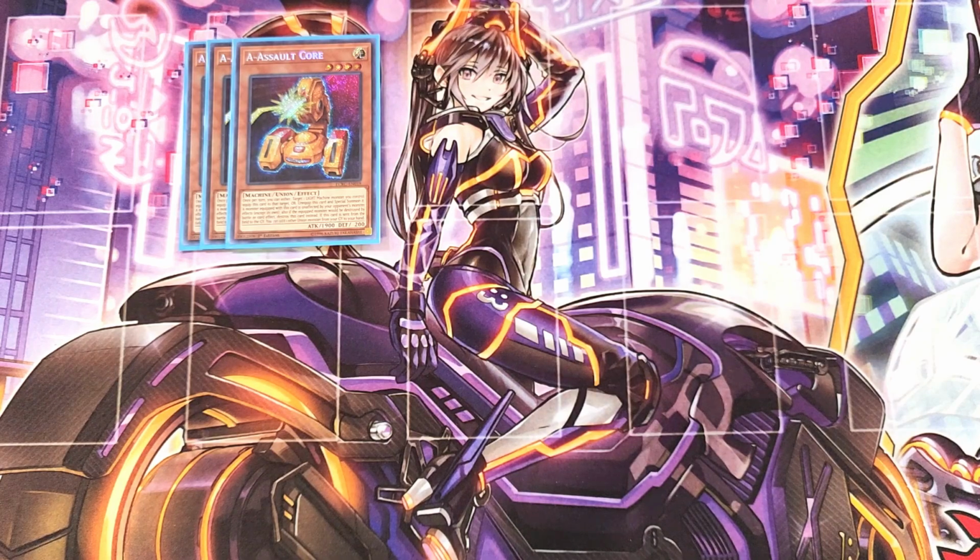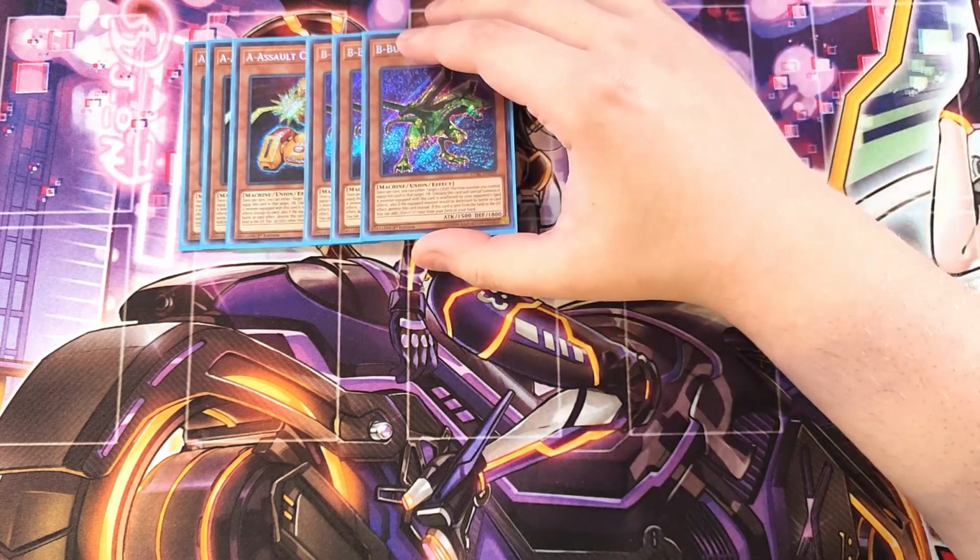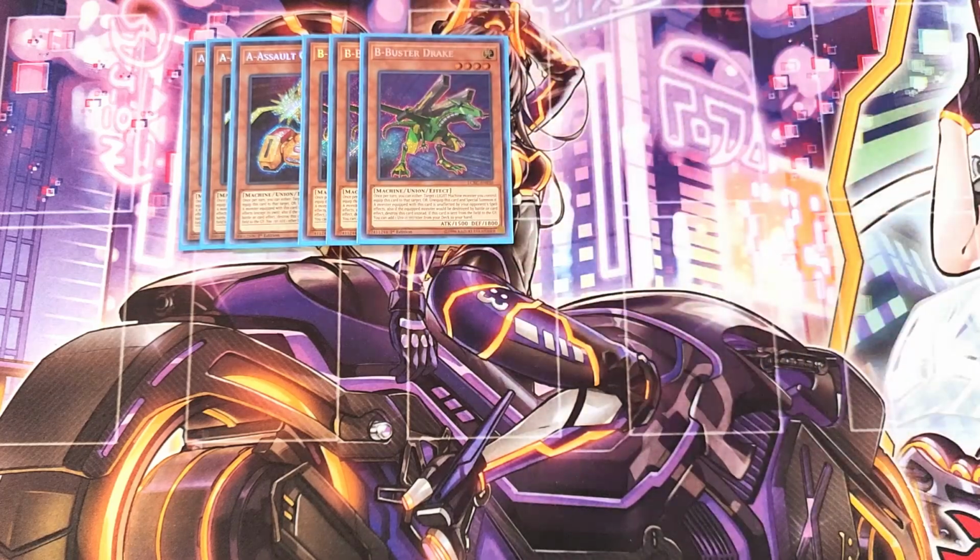We then play 3 copies of B-Buster Drake. B-Buster Drake is really cool because when this card is equipped to a monster, it's unaffected by your opponent's Spell effects. And if this card is sent from the field to the graveyard, you can add one Union monster from your deck to your hand, which is a crazy powerful effect.